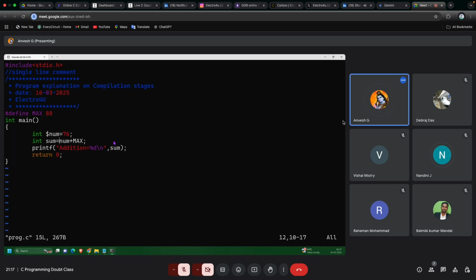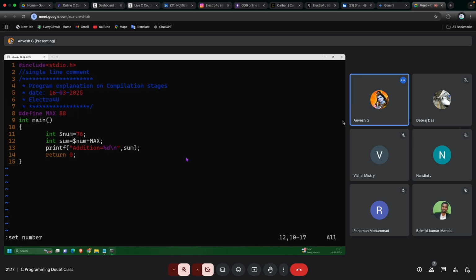Yeah, Nandini. At sum is equal to num plus max, num undeclared. See, it is not declared. Why does it not go for that dollar symbol, before that num statement? Because in that statement, the 12th statement, we have the max.